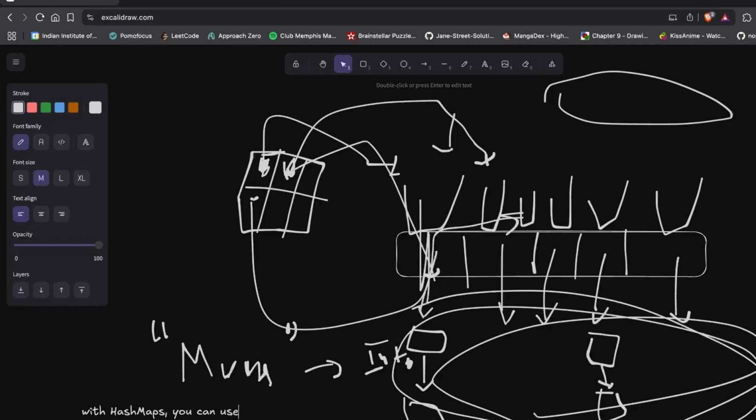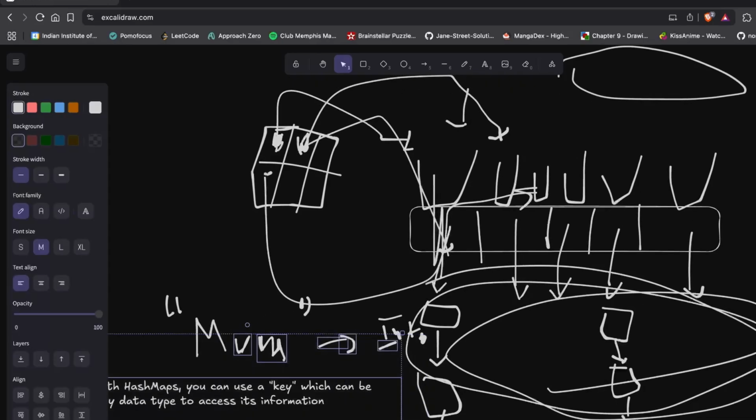You can use a key, which can be any data type, to access its information, whereas with arrays you always need a number or an index to access information about that particular city. I hope this makes sense. That's why hash maps are used.